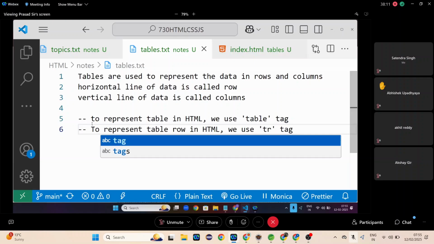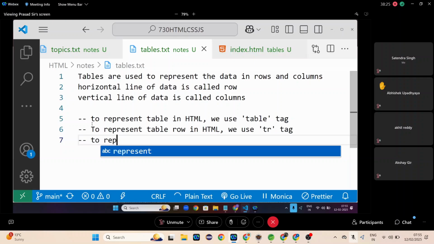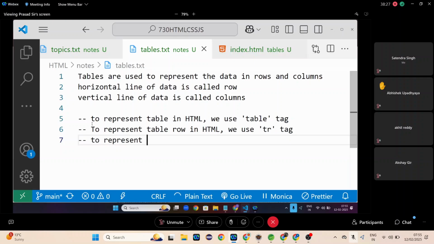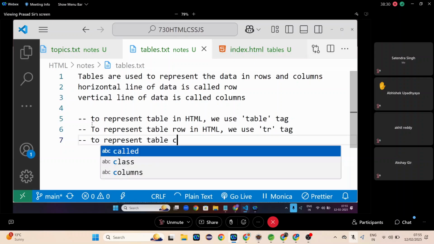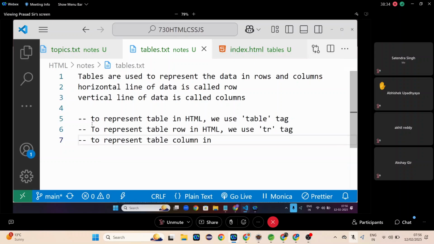To represent table columns in HTML, we use the th or td tag.